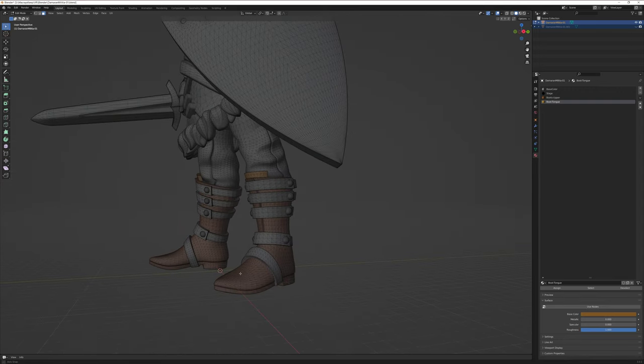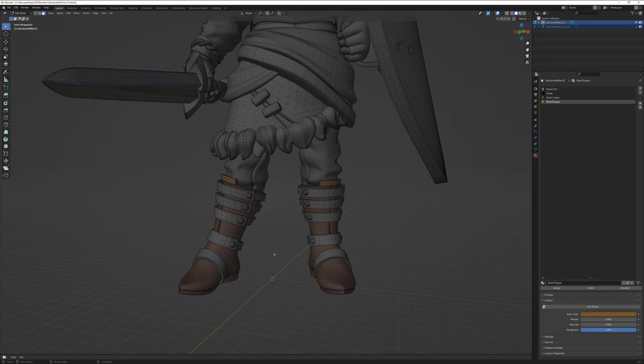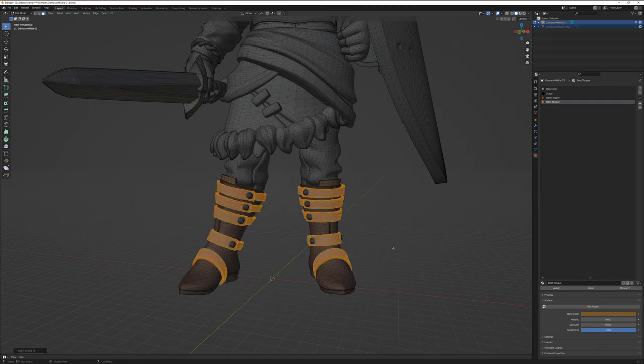So our boot straps, I don't know if these are meant to be metal. They kind of look metal. First of all, we're going to select them all. Let's not select these rivets because those are going to be different. And get out of select mode with the right click, Control L, and boom. So we are going to call these, okay, new slot, new material, name it boot straps, nodes. And here we're going to paint these as metal. I don't know if they are, but for our guy, they're going to be. So we're just going to make them kind of a dark, medium-ish gray. And we're going to assign that.